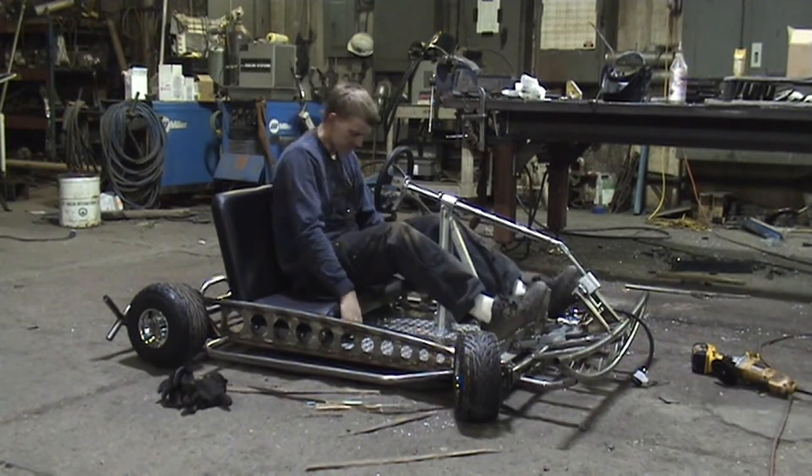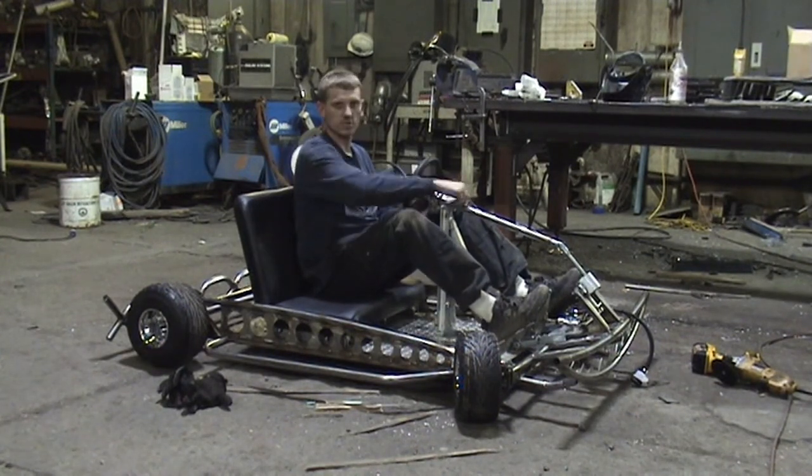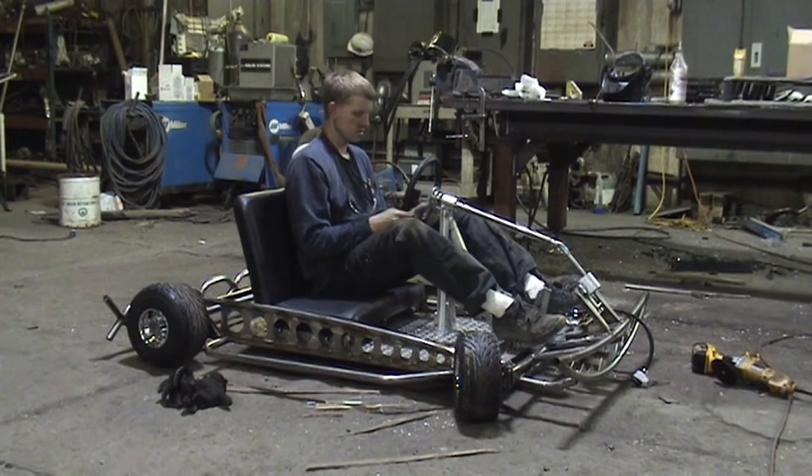And then if you move the seat, loosen the set screws, push the seat, put the steering wheel in, gets it a little bit lower, but there you go.